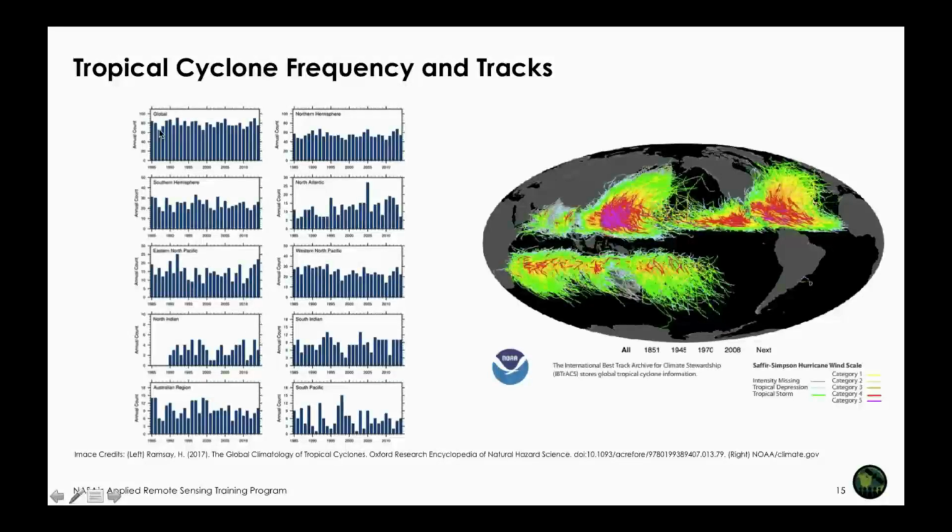This is global. What you can see is that usually about 70 to 80 storms form every year, at least during this time period. This is Northern Hemisphere, this is Southern Hemisphere, and then this is by ocean basin, so Atlantic, North Pacific, Western North Pacific. What you see here is that in each basin, say North Atlantic compared to, say, South Pacific, you do see interannual variability. This is the Southern Indian Ocean. You do see variability from year to year. So it is not always easy to predict how many storms will form in which ocean basins, but that's basically the global picture that you get in the last several years.